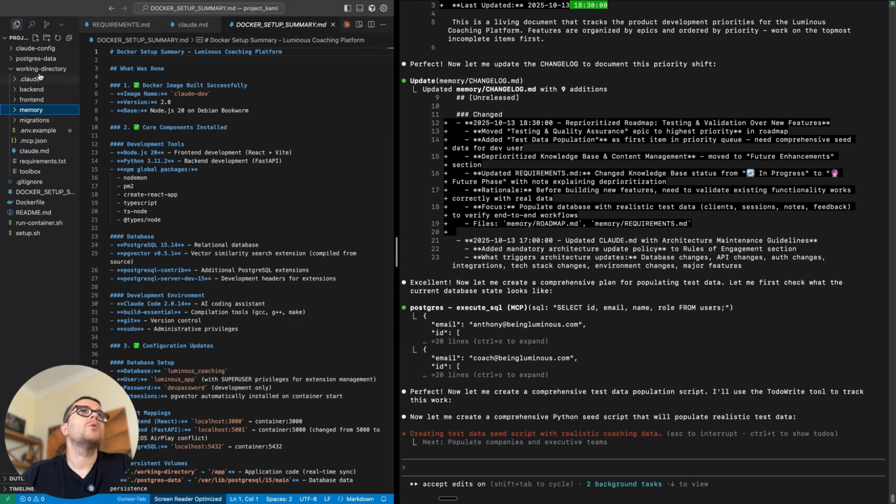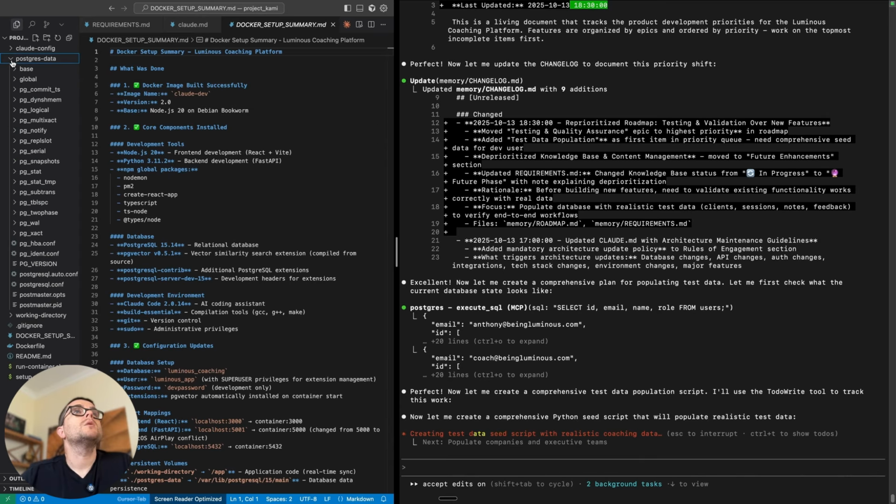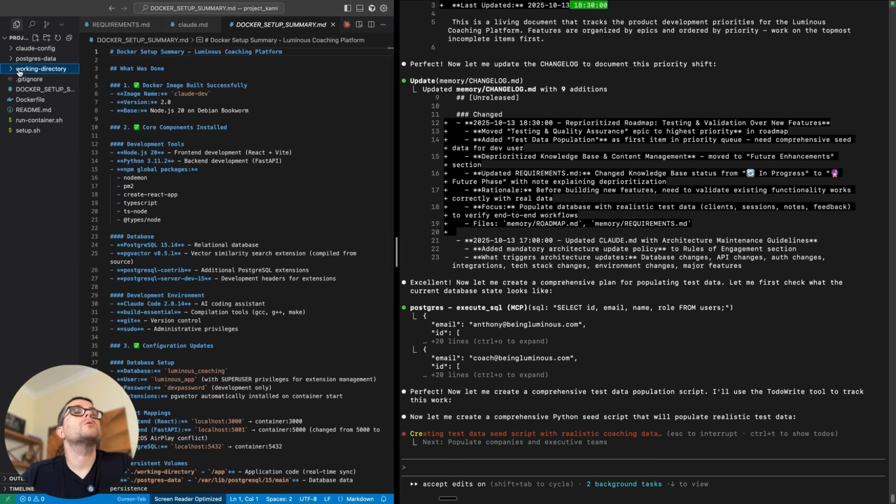I wanted to show you how this setup is working, where within one Docker image I have this template of the project that can create a Docker image with this project within it, with the database, Claude config, and the working directory of the application over here, and what kind of development flow it enables for me, and how to change this development flow in order to adjust it to your workflow of development to achieve the best results possible with agents similar to Claude or Claude itself. So yeah, I hope it was useful, and see you next time.